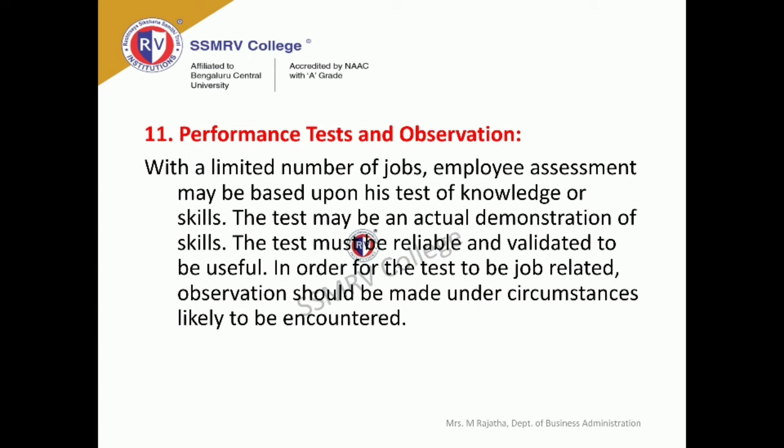Or one more easiest method he can follow is observation. So on a regular basis he will observe the employee, what are the tasks which have been given to him and what are the things the employee has achieved. So he may make a close observation of the performance of the employee. So this is one of the easiest and traditional methods of performance appraisal.